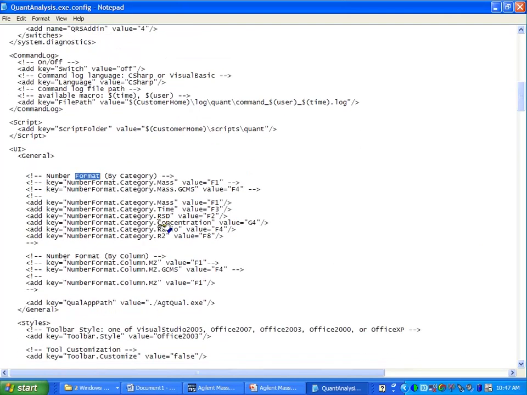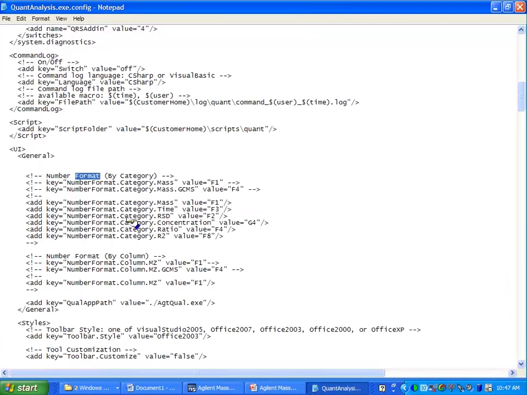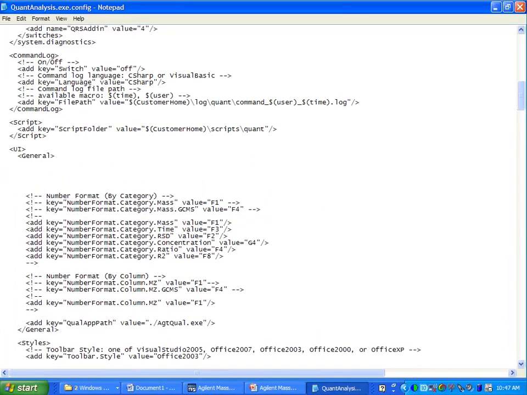There's mass, and you also see concentration. So I am going to take what I've already previously edited here, and I'm going to put that into the General section right here.